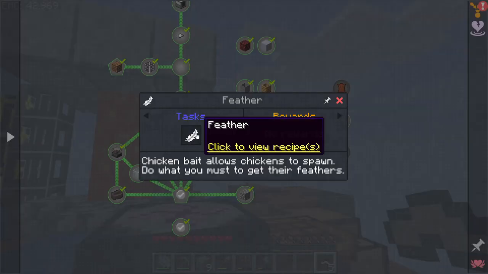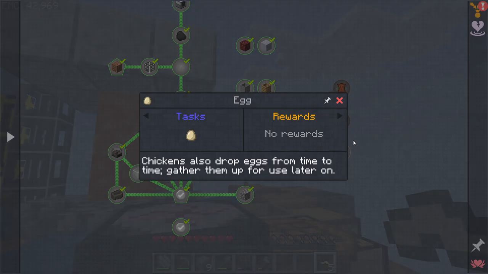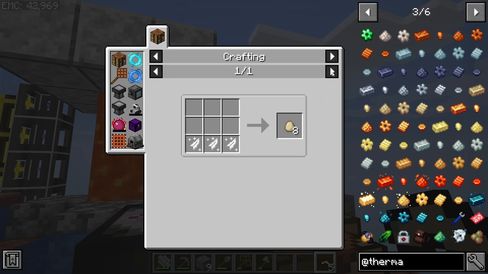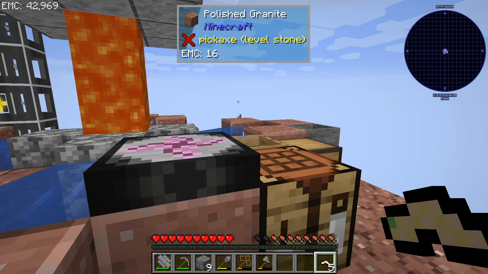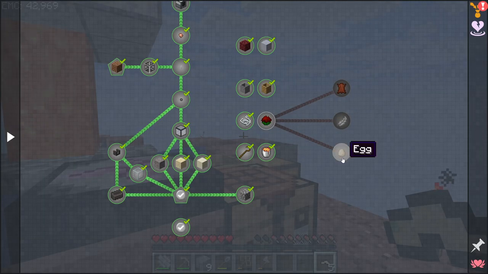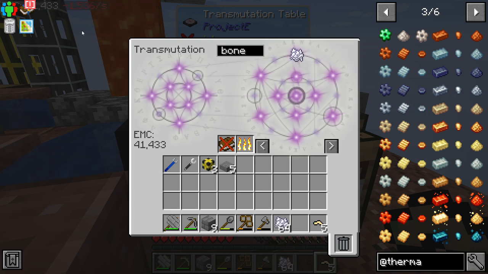Then it wants us to get feather. Chicken bait allows chicken to spawn. Do what you must to get their feather. And then egg, which is made from chicken essence or is going to be dropped by a chicken. So basically, to complete this quest line, we need these three resources. This is something, and you know what? Let me just grab some bone meal so I can show you what we're going to do.